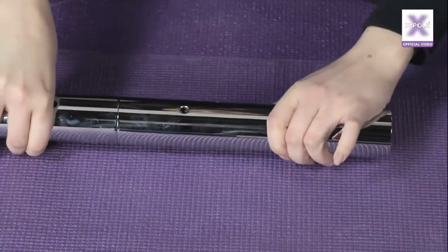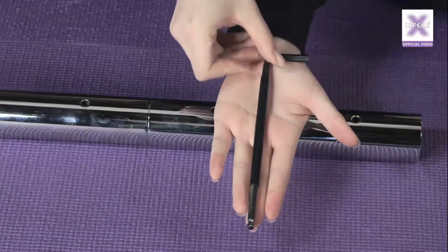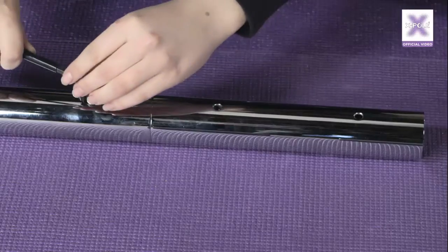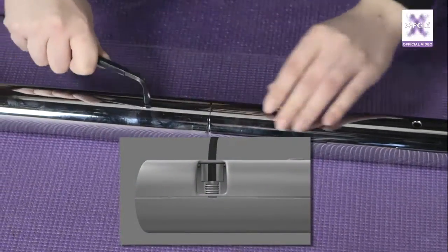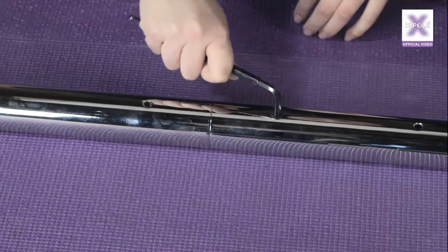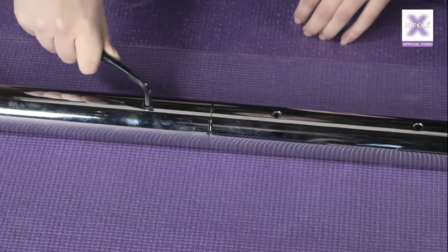Now take the 6mm hex key, the one with the grip, and insert it into the keyhole. Remember to push the hex key firmly into the socket. Turn the hex key clockwise and expand the X-joint, alternating between the screw holes so the X-joint expands evenly.